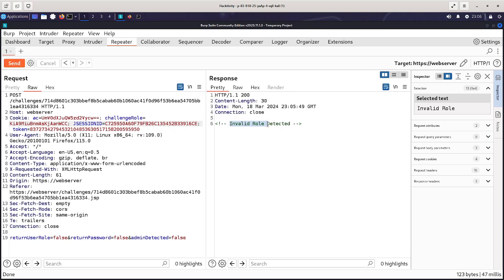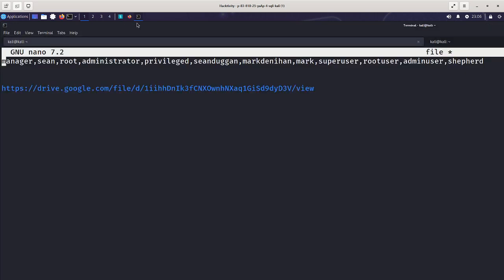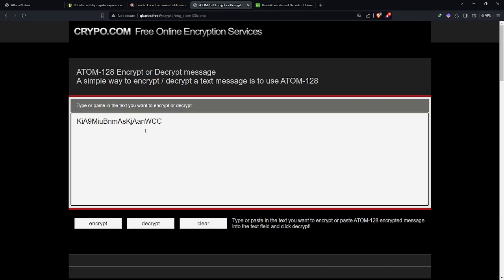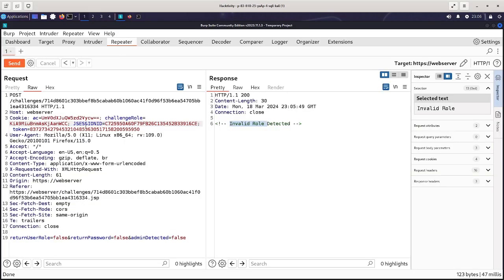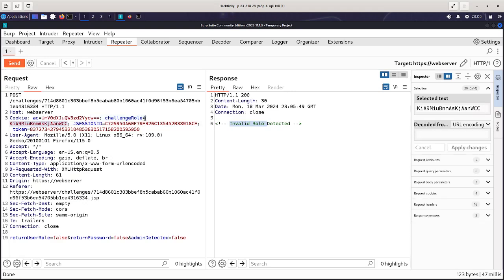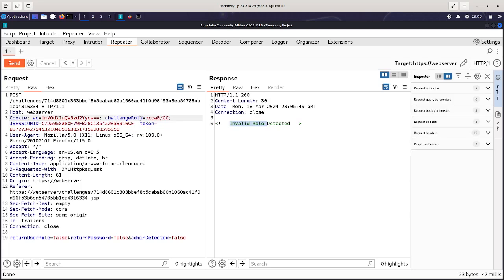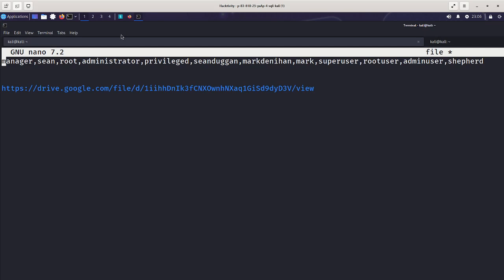Maybe that's not the correct user, so let me try something else. What other user do I have? Root. Let me try root. Root, encrypt, copy, send. Still invalid role. Who else can it be?